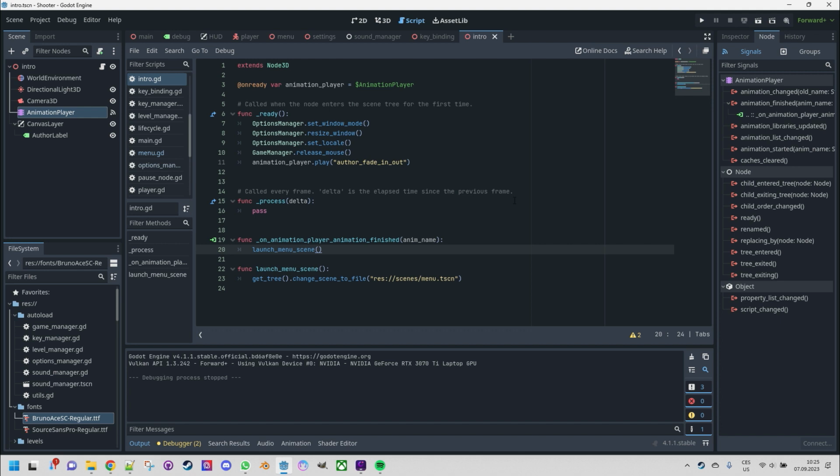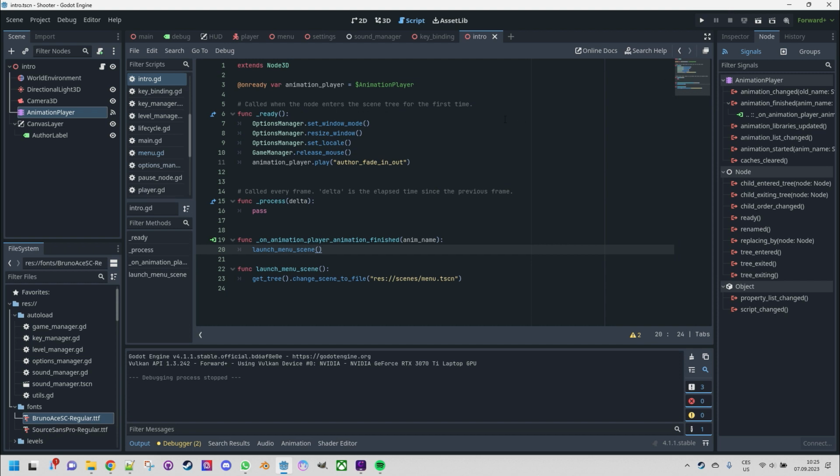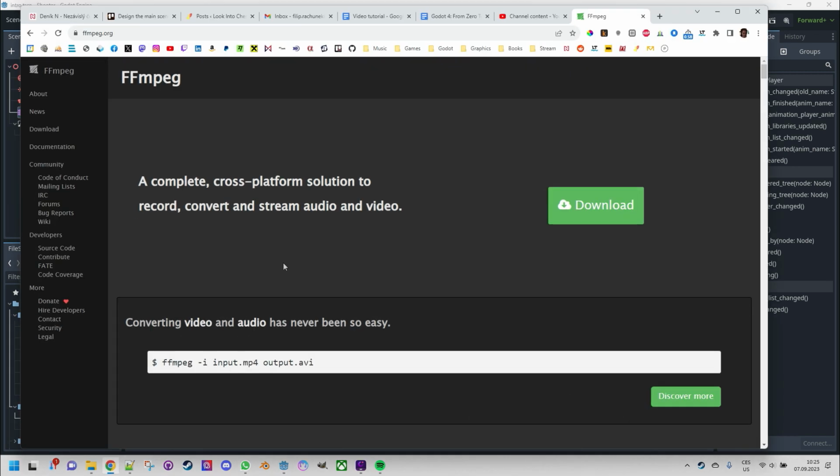In this course, I utilized a song that I had personally composed a few years ago for my album, this one. But of course, don't hesitate to substitute it with any other track that suits your preferences. So let's switch back to Godot. And of course, if the song is in an uncompressed format, like WAV, definitely convert it to OGG or MP3 to save a lot of space, usually 10 times. The best and bug-free way to convert it is to download FFmpeg and follow simple instructions to do so.